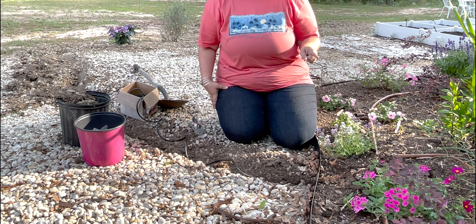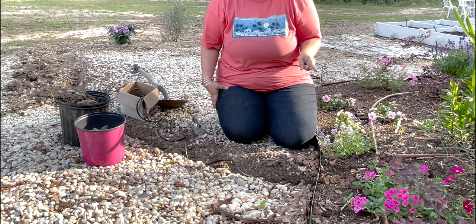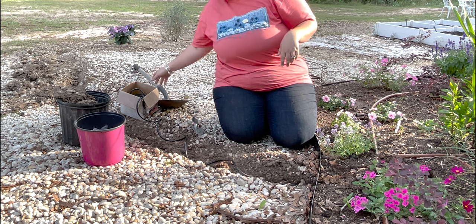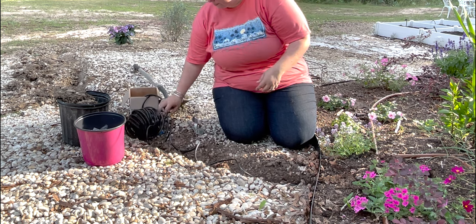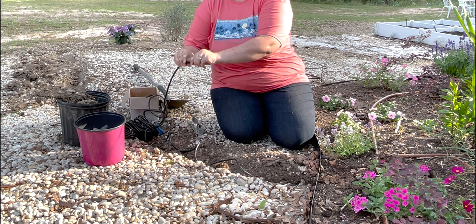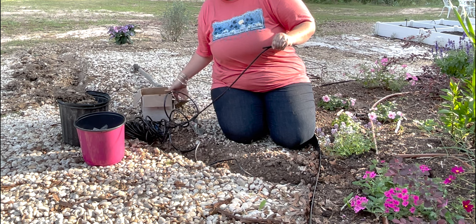Now we're gonna have to work a little faster because this water just turned on. Let's go ahead and get it connected and then we will get it buried. It's gonna start coming out in this box. There we go, yep. Now, all we need to do here is, we should be able to cinch it, at least for now.